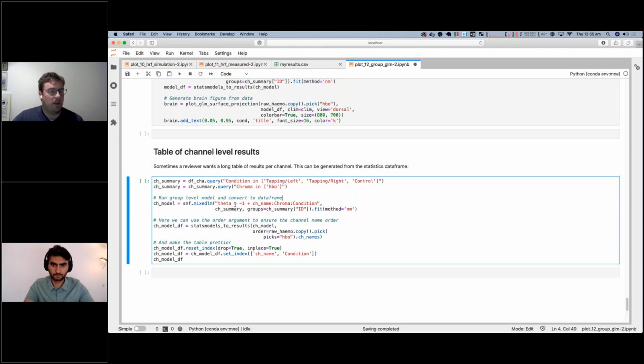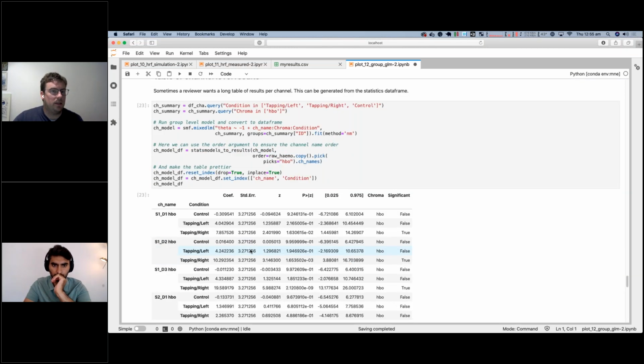Then you would run the mixed effects model just as before, where you specify your channel name, chroma, and the condition. And then, as before, you use the stat models results to make a nice data frame. And then that would print out a table like this.